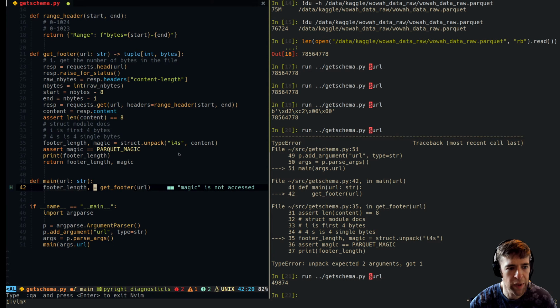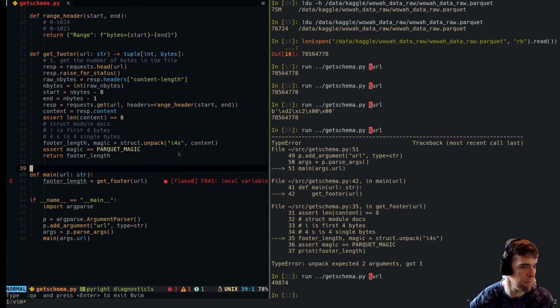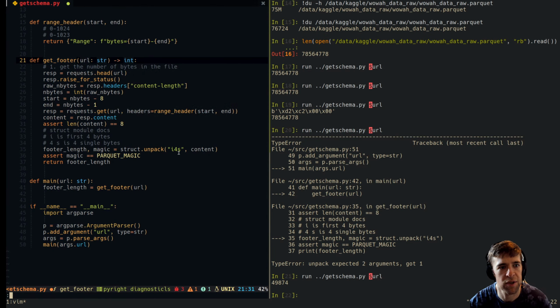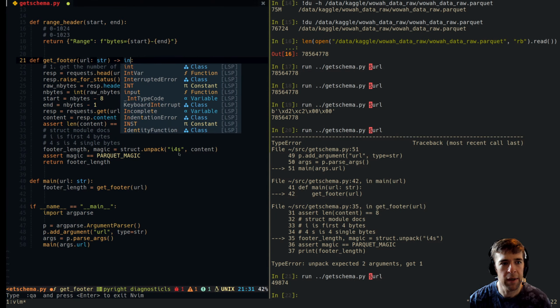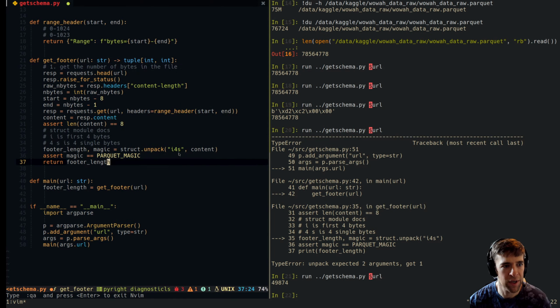We don't really need the magic number for anything after we've verified that the magic is what we expect it to be. So we're just going to return the footer length. We should really fix our signature here. I'm going to keep this as a tuple of int and return the number of bytes because we're going to need that later. So let's say footer length, n bytes.